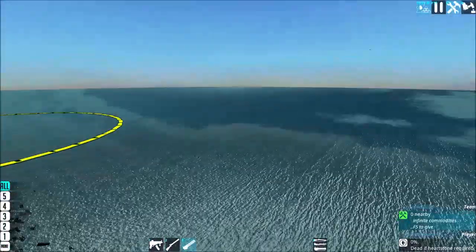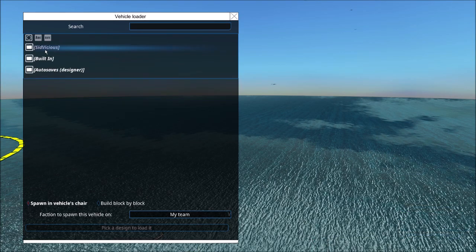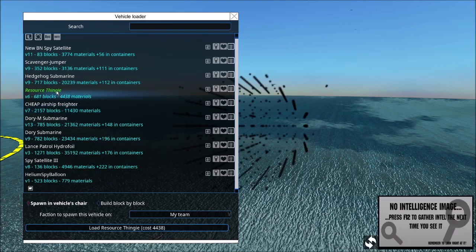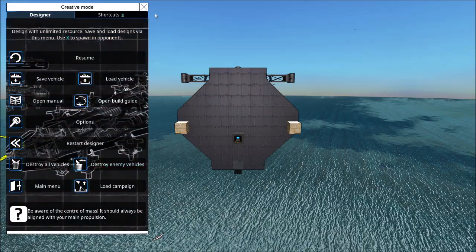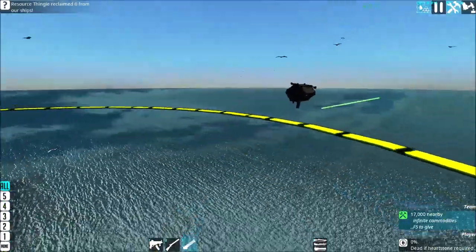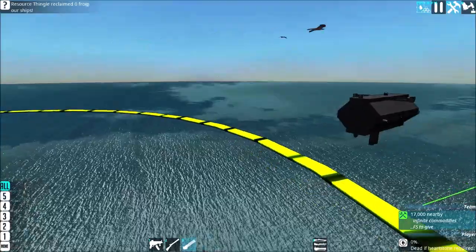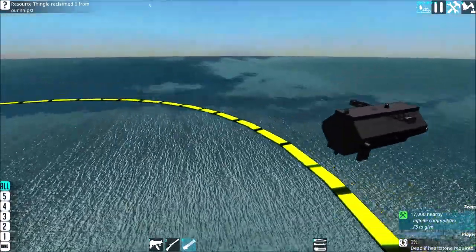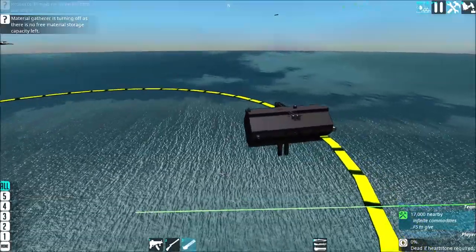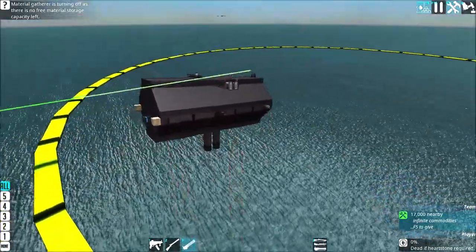Probably one of the first ones I will make is this one. Oh, no. Is this the one? That's the one. Okay. Basically, it's just a resource miner. It just goes to a resource point and gathers resources very slowly. There's not a whole lot to it. Once it gets inside the resource zone, it'll turn off, and then it'll just harvest resources and maneuver itself back into the resource zone if it drifts away, pretty much.